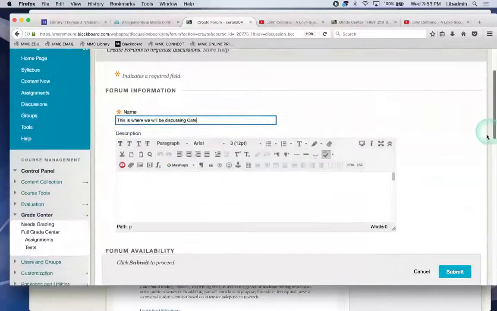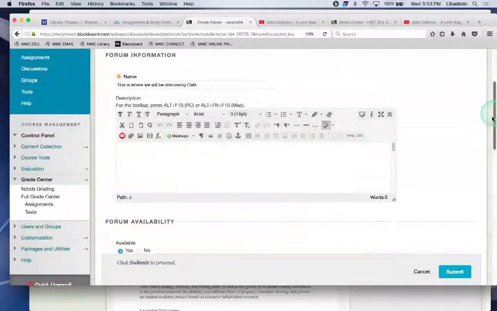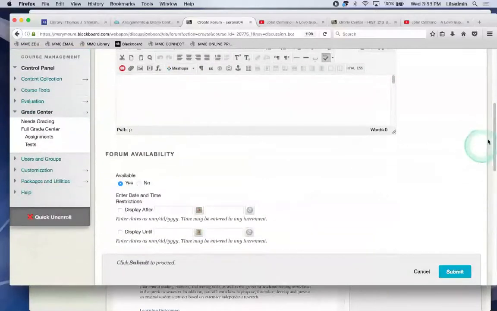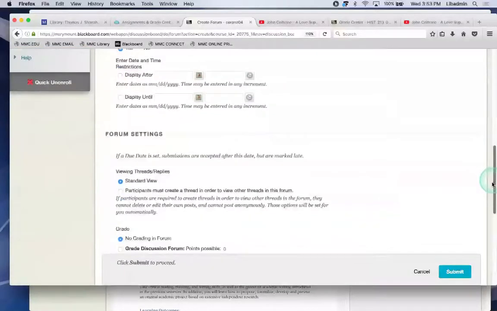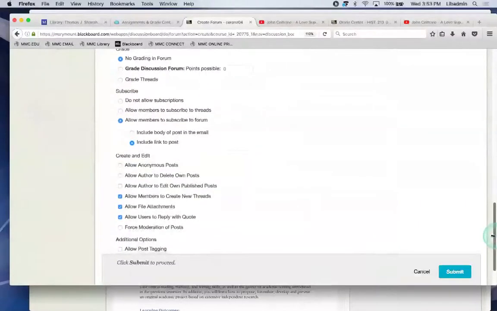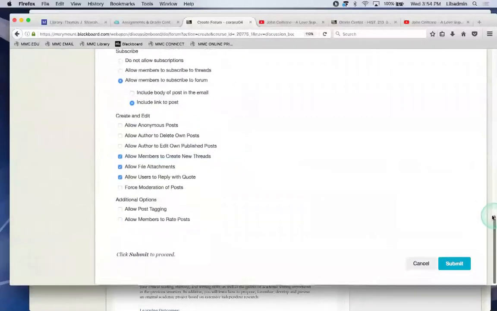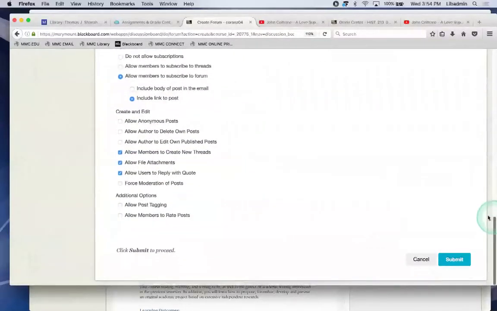Description, I'm just going to leave this blank because I'm exhausted. Availability, yes. Leave everything by default until you get comfortable with it. You're more than welcome to adapt it to your needs. You could grade a discussion forum, where it will create an automatic column in the grade center where you'll have to go and enter grades. Again, we're starting slowly. We're just going to leave it all as default.